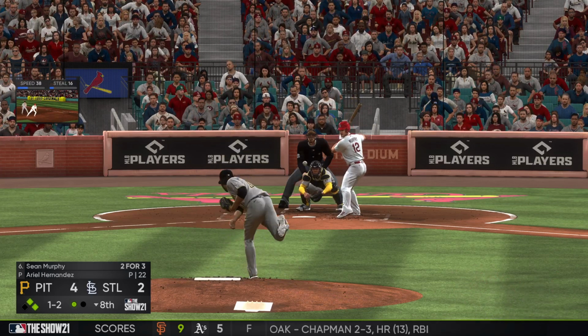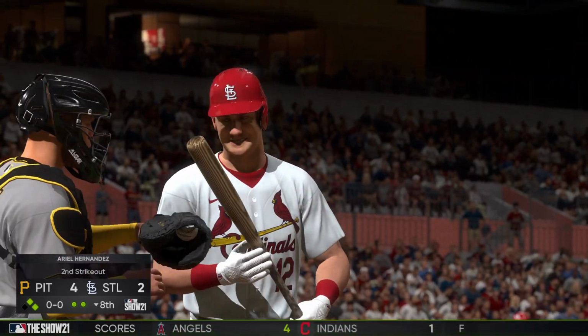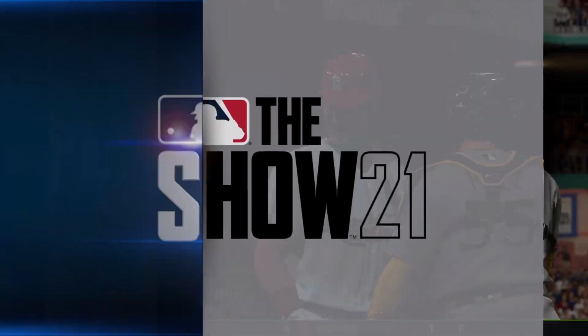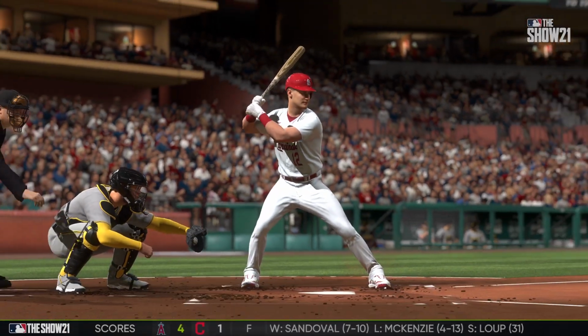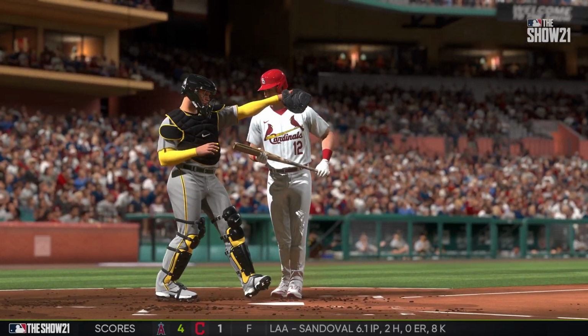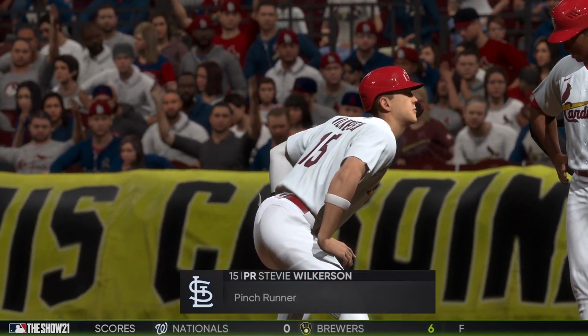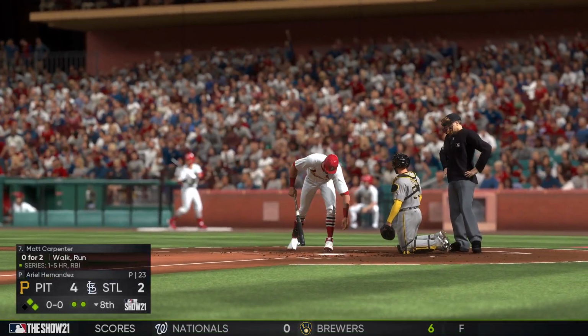Ready with the 1-2. Strike 3 called, and now he's 1 out away from getting out of this. That's a big strikeout there with the tying run over at first base. Now, with 2 outs, it becomes a lot more difficult to manufacture that guy home. Probably need a ball in the gap to give him a chance. Number 15 will be summoned down to be the pinch runner.